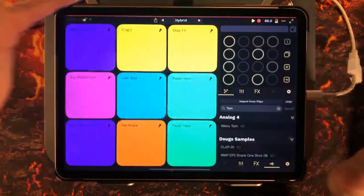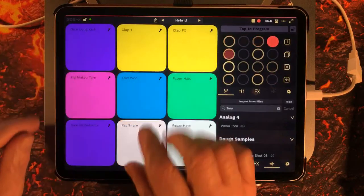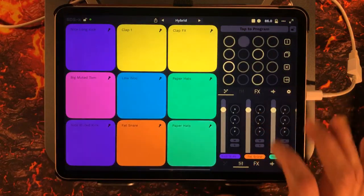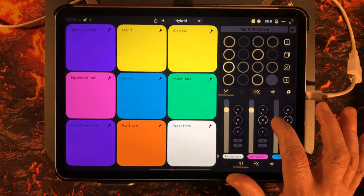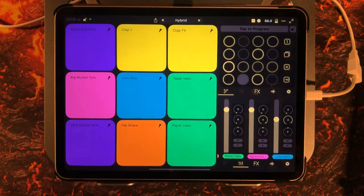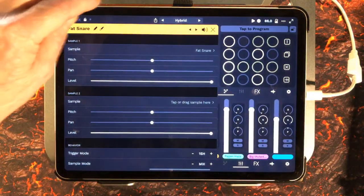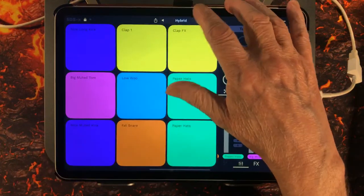Let me just choose pattern one to play. Let's go into the mixer, where I've recorded it in, and mix it down. High vortex. Now, don't forget, if you don't want to keep jumping into this menu, just remember to lock it up again. So let's have a listen to some more of these kits.